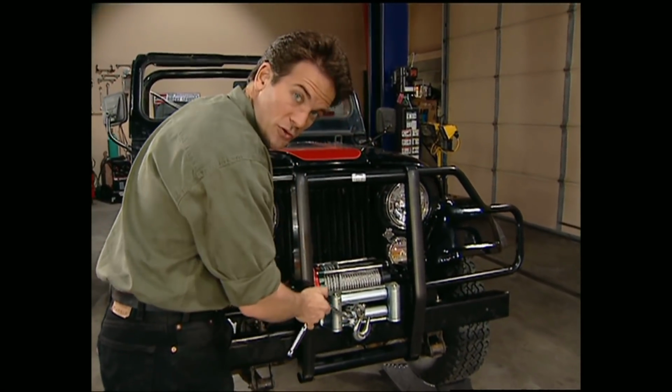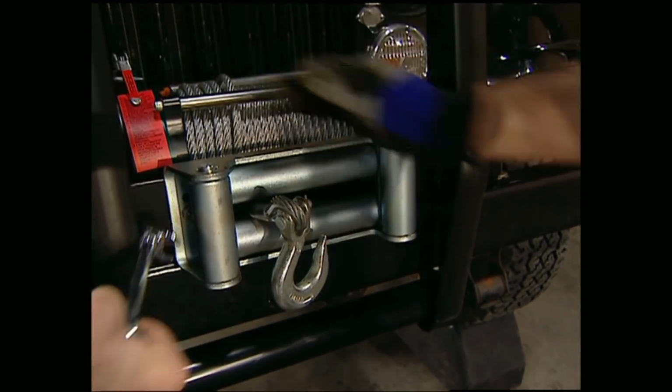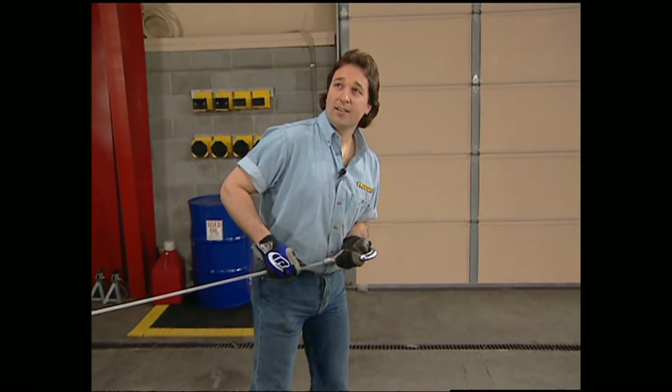Last thing we have to do is bolt on the fairlead roller and the hook, and we'll be fully operational. I can't wait. I gotta find a place to hook this to. You know, we do have to get it off those risers, man. You know, you're right. I've got the perfect place.